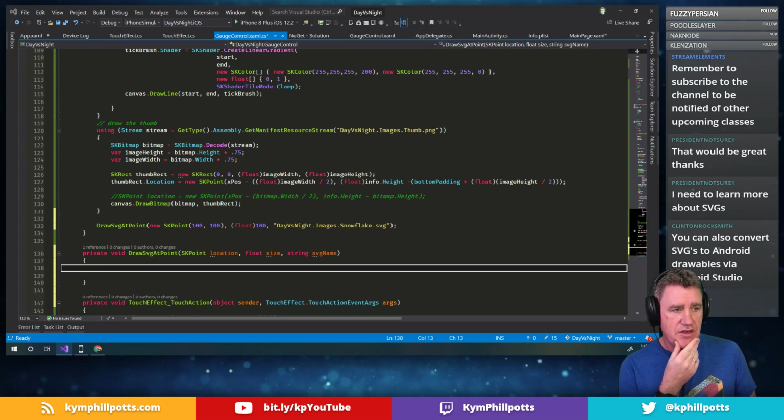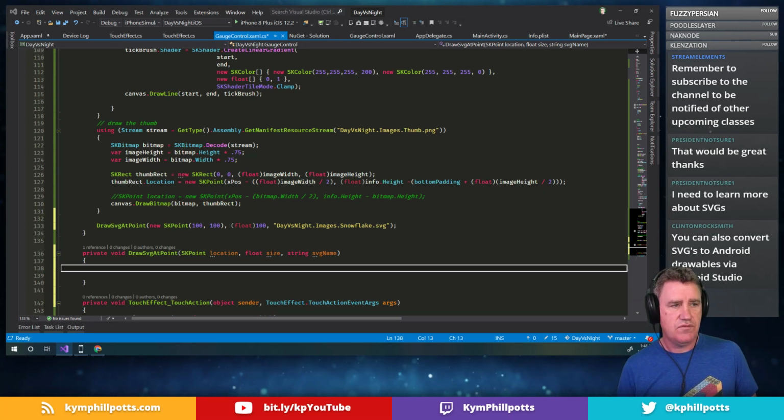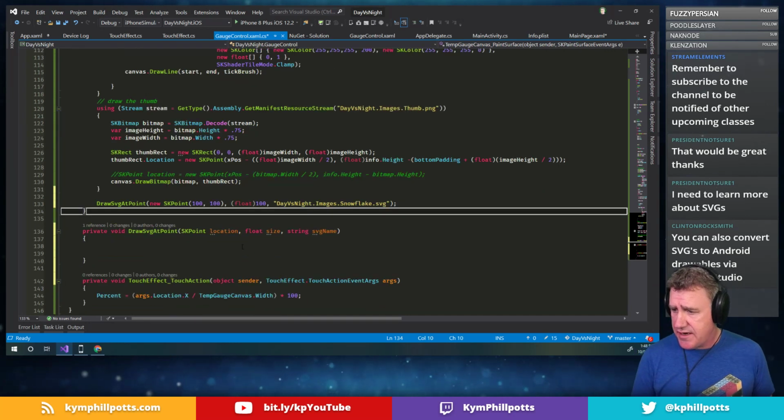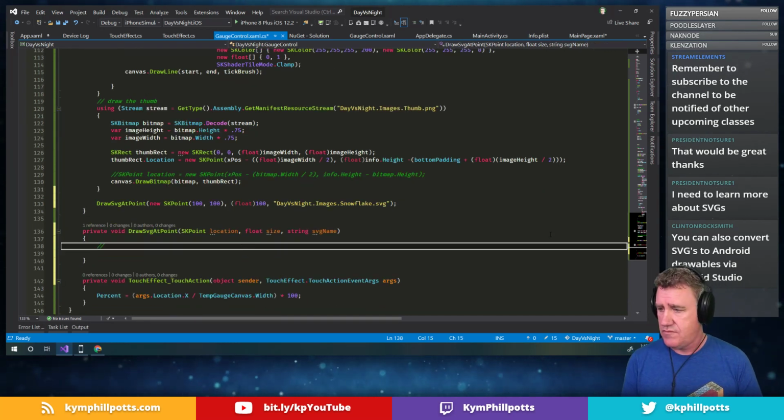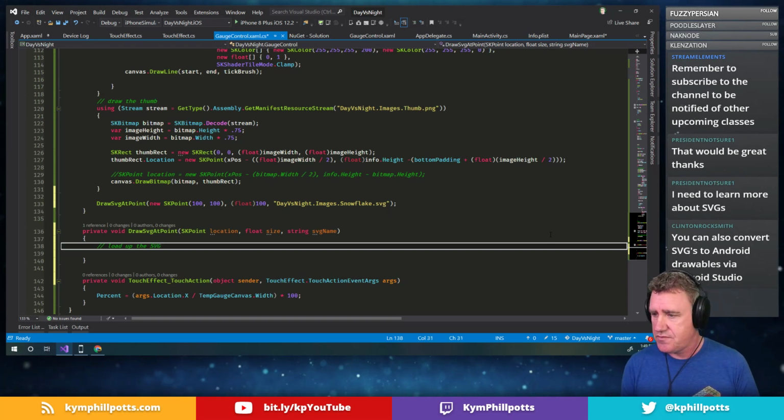All right, so now what we want to do is go ahead and basically load up those SVGs, and have a look at the docs for SVGs, and then just load up the SVG here, and then draw at a particular point with a particular size.